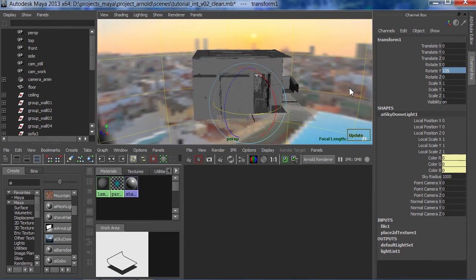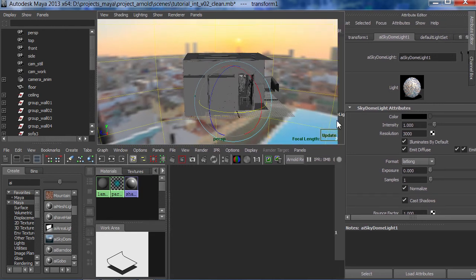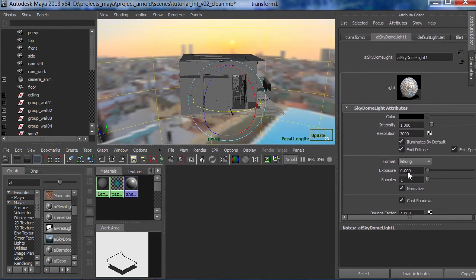The next thing we're gonna look at is the intensity of the light. We have two variables to deal with here, intensity and exposure. So note that they're both doing the same thing. Exposure is more of the photographic f-stop term. So the equation for intensity is color times intensity times 2 to the power of exposure. So 2 to the power of 2 is 4. If I increment this by 1, 2 to the power of 3 is 8. I increment again, 2 to the power of 4 is 16. So each time I increment exposure up one f-stop, it doubles the amount of light.